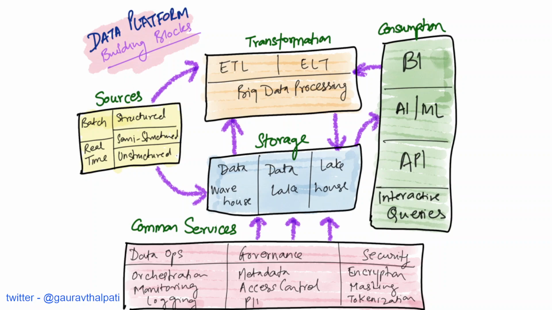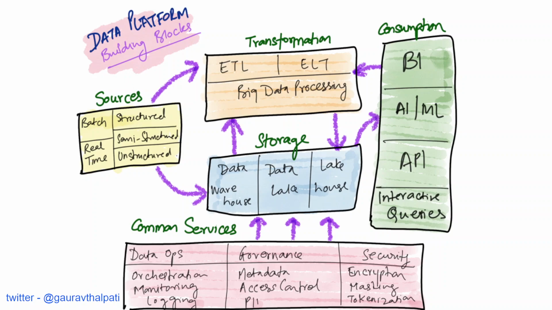So when we talk about building any data platform, what you see on the screen now are the basic building blocks. I'll categorize them at a very high level as sources, then the data transformation jobs, the data storage, the data consumption, and finally the common services. The first four are the most important. The common services are as important as these, but they are still not part of the core framework. Though in today's time, it has become as important as the core building blocks. So let's go through these one by one and try to understand what these really are and what the different varieties in them are.